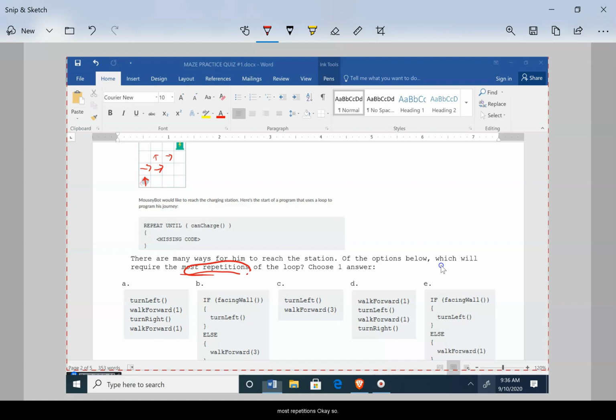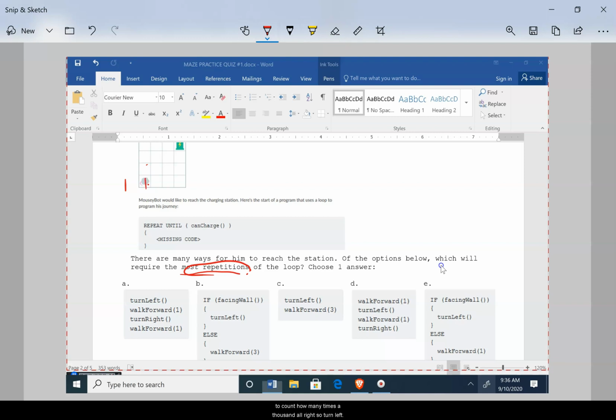Okay, so left, forward, right, so that's 1 repetition. So that'd be from right here, that's 1. Wait. Left, move forward, turn right. Sorry, that's 1. Sorry about that. Here, let me do that again. I want to count how many times, because this one gets there, but I want to count how many times it does it.